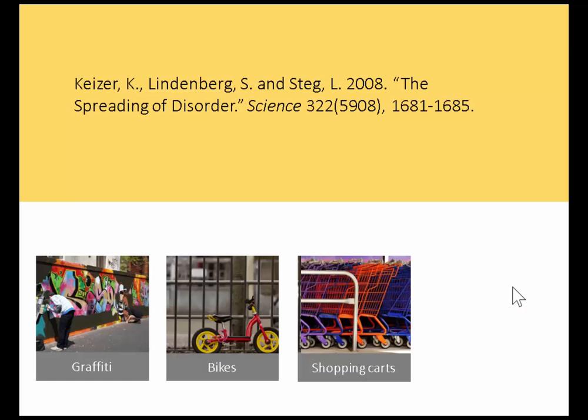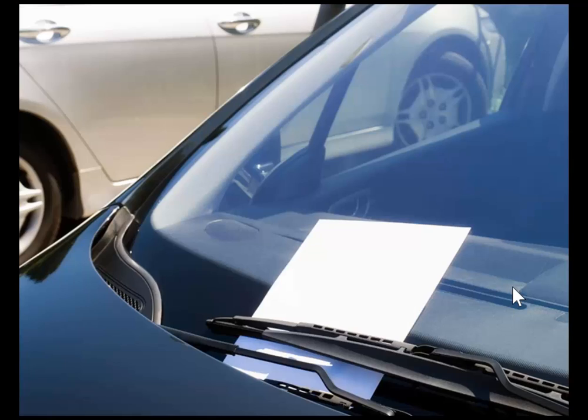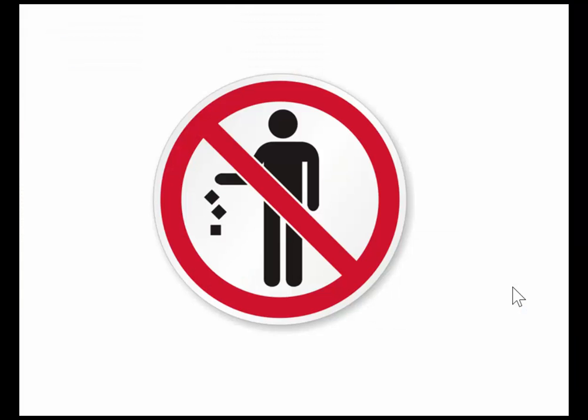Okay, third experiment, shopping carts. So here the setup was a bit like in the first one. Basically they went to a big shopping center and they attached flyers to the windshields of the cars. And again, they counted how many people throw away this flyer. Maybe you had this situation before, when you go back to the parking lot at UCD and somebody just littered the windshields with flyers.